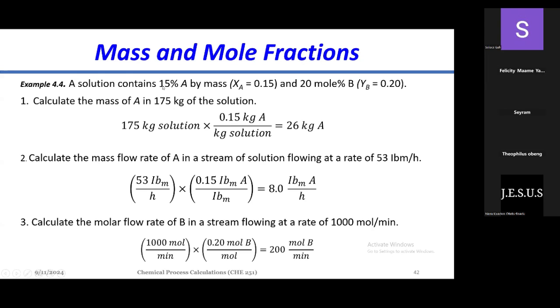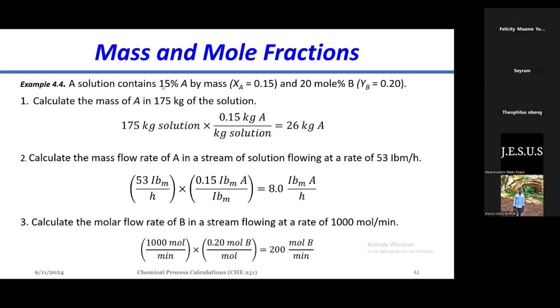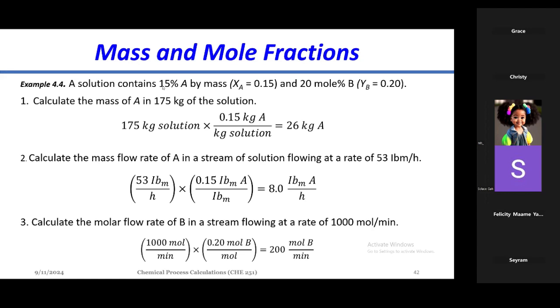If you are given the mass fraction or the mass percent, you can use that to set a basis. I can say that because the solution contains 50% of A, then I'm assuming that the total mass of the solution was 100 grams. So 15 grams was A. Just like when you write exams, sometimes it's being marked out of 20, but then you can convert it into 100%. That's the same thing. So when you get like 80% in an exam, the basis is that the total marks is 100 and you've gotten 80% of it. When you bring the basis down to 20 and the lecturer decides to mark it over 20, someone who had 80% now will get around 16. Why? Because now we are saying that the total marks is 20. If the total marks is 20, what will be the marks that you will get?